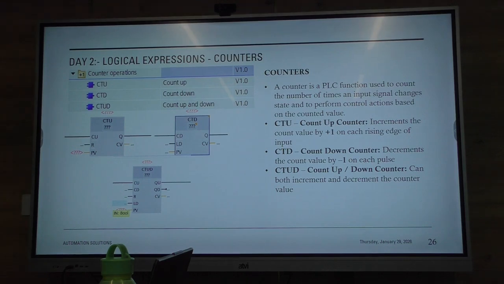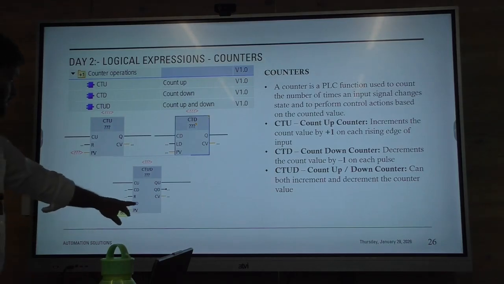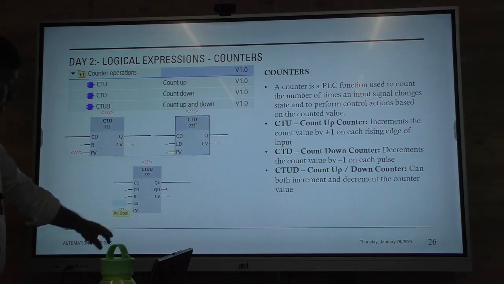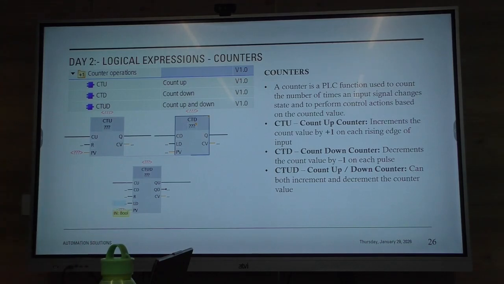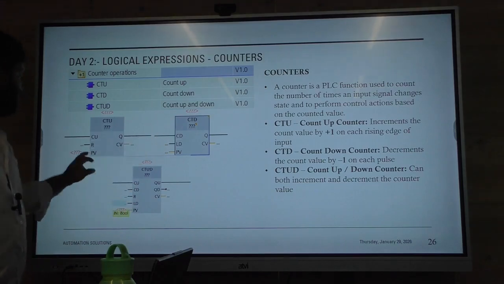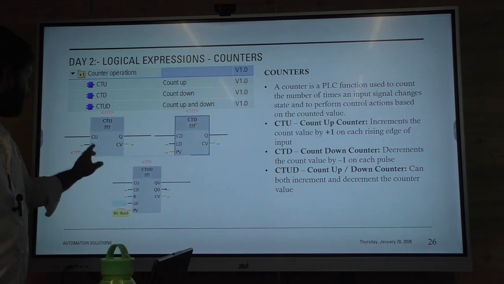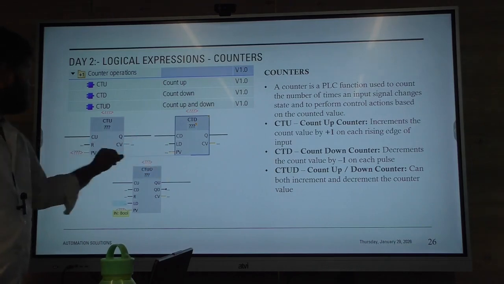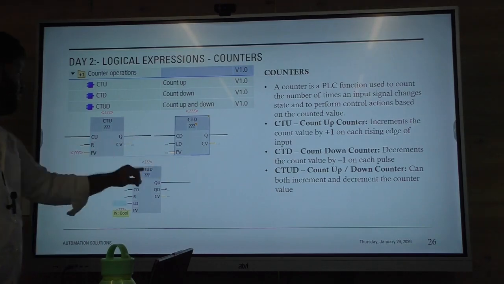Another thing, PV. Why is PV Boolean? No sir, that is not Boolean. Actually, LD is Boolean. When I take the screenshot, these three are bool values, these two and these two. This is an integer value. PV is an integer value.